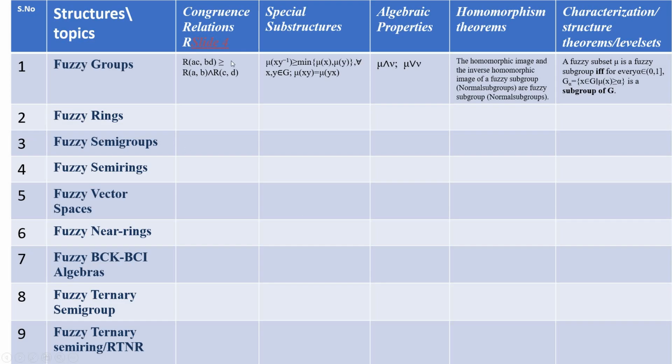check all the properties. These are some of the topics that we usually come across, whether you are in rings or semigroups or semirings, ternary, or whatever it is. You have the standard format. So you must understand what is going on there, and whether all of them are discussed. If so, that is how you find the research gap, and then you can work on it.